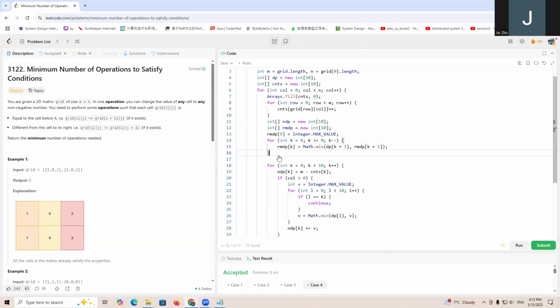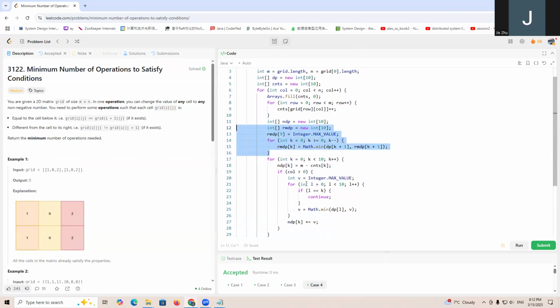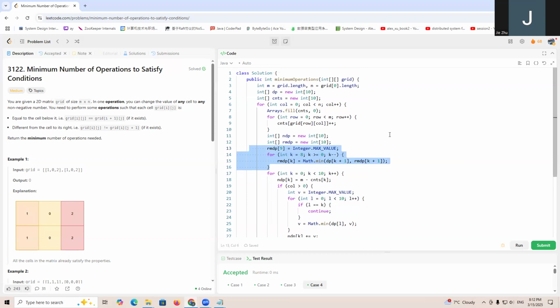So now we see, because we process here, we don't need to have this condition, this for loop, right? And also you'll see, if we set this kind of value, if it is previous the first column, it still works, right?